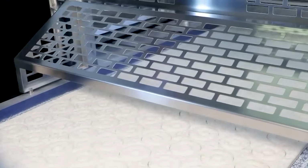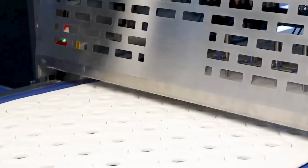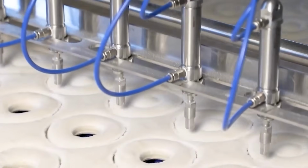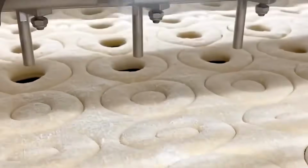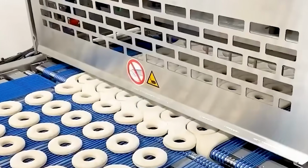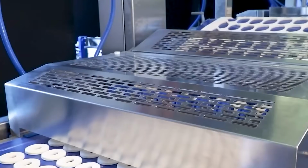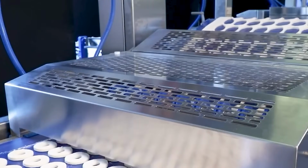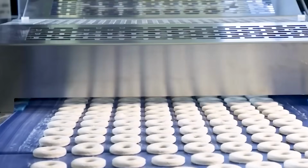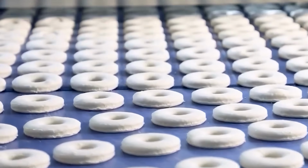Each donut ring now travels along a conveyor to the second proofing chamber, essentially a gigantic, climate-controlled cabinet lined with slow-moving racks. Inside, the donuts undergo their final proof, where they double in size due to continued yeast activity. The environment here is tightly regulated, around 90 degrees and nearly 85% humidity. This proofing process typically lasts 30 minutes, but sensors embedded in the chamber walls adjust for ambient shifts in temperature or humidity, ensuring each donut achieves the perfect rise.